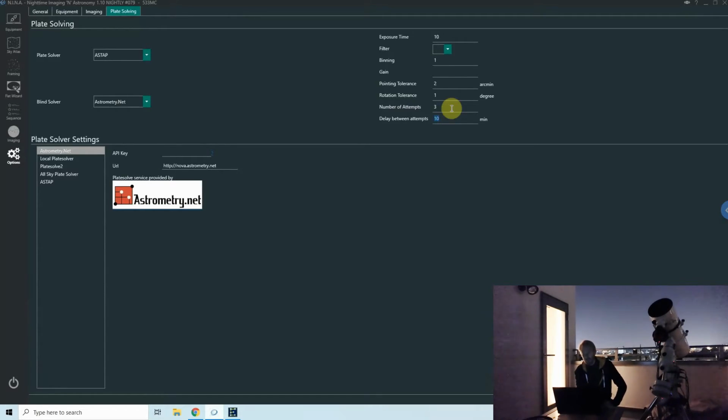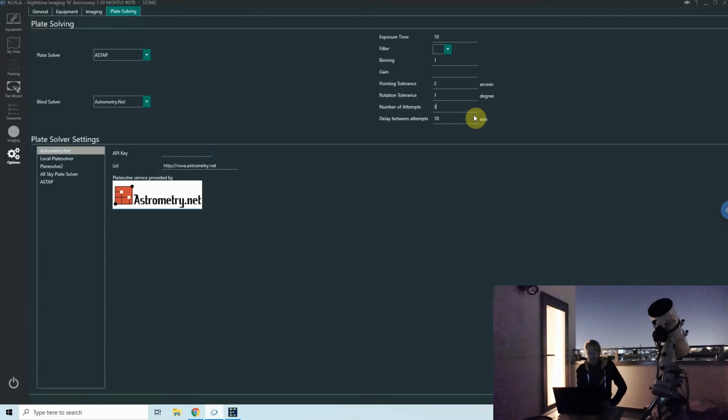In which case, with those settings, N.I.N.A will wait 10 minutes, then attempt a second time, and then wait 10 more minutes and attempt a third time, and if it fails all those times, then it will abandon the plate solving and try to just take sequence exposures and hope for the best. So that's a very basic form of sequence recovery that we have here. So these are all the settings we have for plate solving.